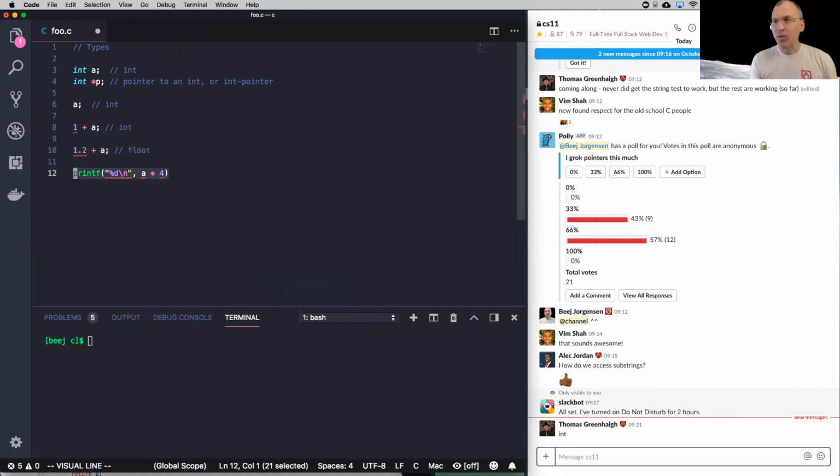So I could also ask you, what type is this expression? The whole line, printf, all that stuff. A times 4 is kind of what we call a sub-expression within that expression. But the whole line itself is an expression that has a type. How would we figure out what type that was? Or again, asking it a slightly different way, once this expression is evaluated, what type is the result? How could we find that out?